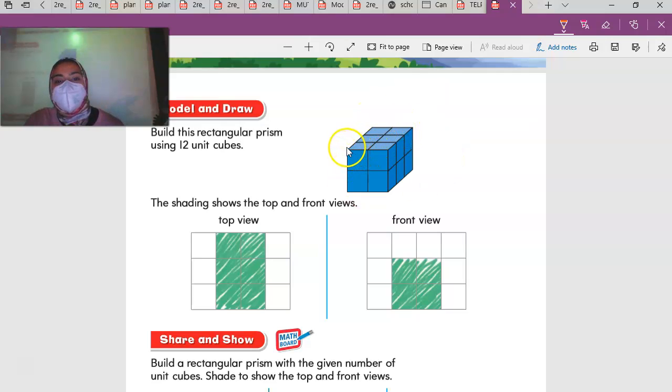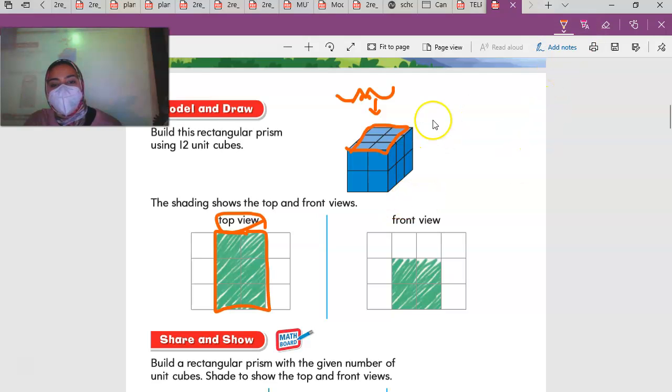So they're showing you the top view is here. So they're asking you, how does the top view look? If I'm looking at this as a bird in the sky, this is my little birdie, and I'm watching from the sky with my eyeballs. How does the view look from the top? It looks like this. There's 1, 2, 3, 4, 5, 6. So there's 6. Just like that. 1, 2, 3, 4, 5, 6. That's why they colored in 6. They shaded in 6.